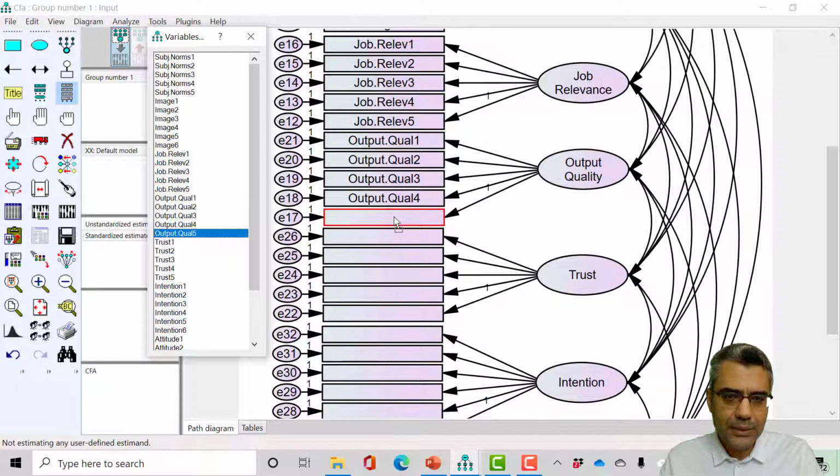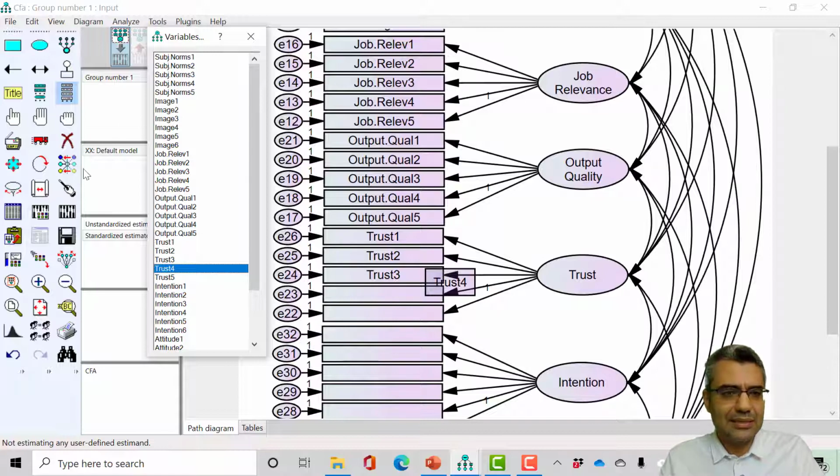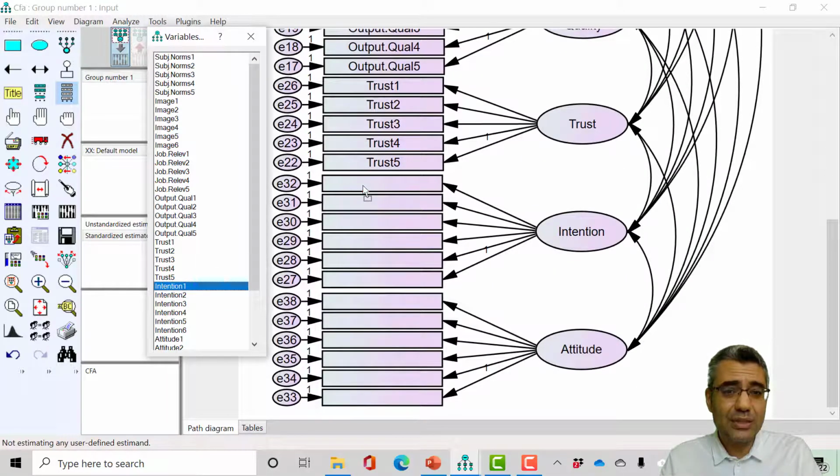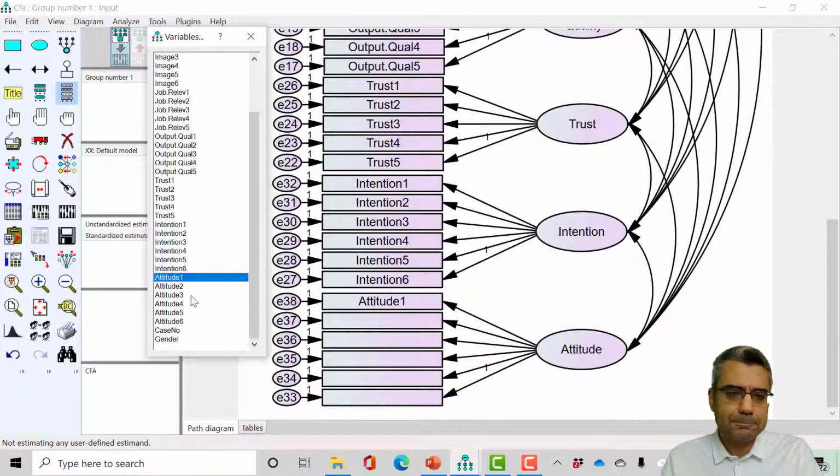And as I said, one of the main problems that happens when you are doing this is you drop it somewhere else, and you see I dropped it here. Sometimes you don't see where you have dropped it, and this is the issue. Then you run and you get an error and you don't know, especially in big models. This model is not really that big. There are many models that we test these days that are much more complicated, complex and big, with so many variables and factors in the models. Then it's very difficult to find the mistake. So be patient here and do one by one.